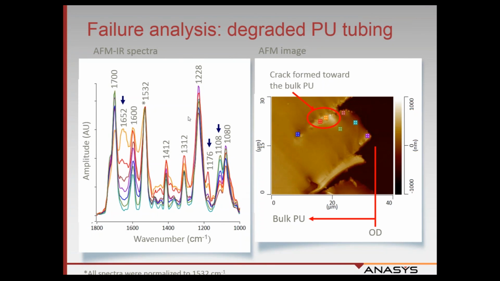Another example that I am very fond of is this measurement involving failure analysis of a polyurethane tubing. This polyurethane tubing was degraded to the point that it cracked, and what the researchers were able to do is take spectra in the unaffected region away from the crack, and then compare that to spectra right along the crack. They could see the appearance of certain bands, and an increase in certain bands, right along the crack, and were able to identify that these peaks were associated with specific bond scission, and basically identify the specific mode of the failure in this material.